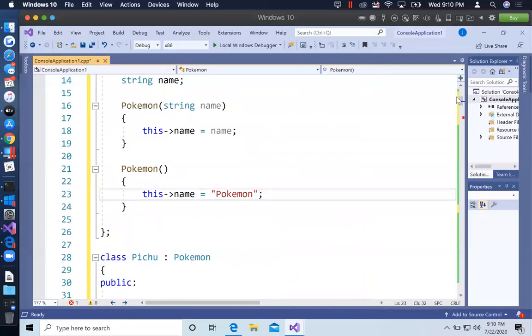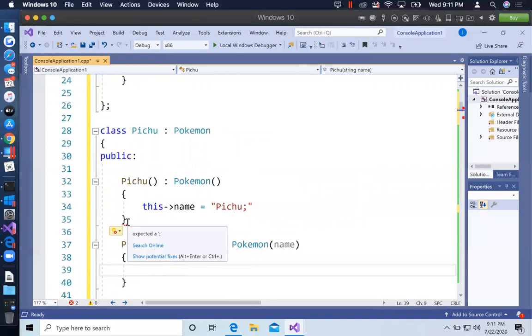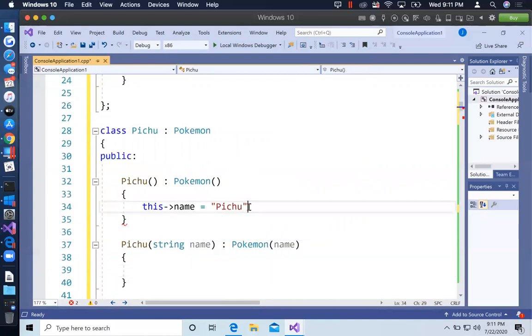So down here, when we create our Pokemon, after we do it, then we can call, right? We can just set his name equal to Pichu if we did not pass in a name like Fred, something silly like that. Otherwise, I really would like to keep it like that because it worked in this case. Expected a semicolon. Oh, I put the semicolon in the wrong place.